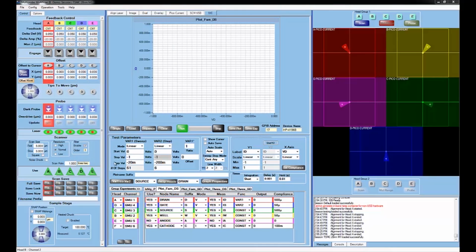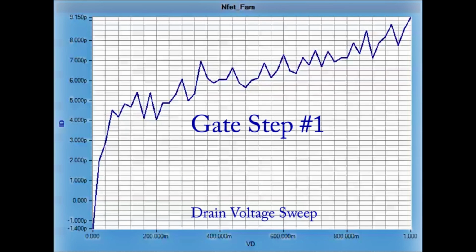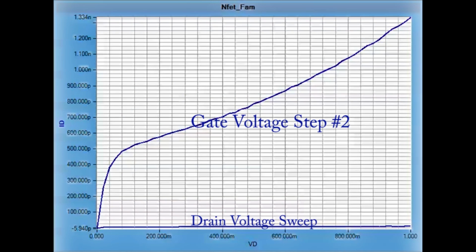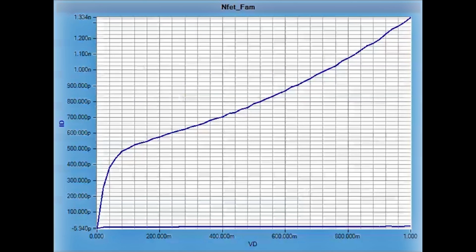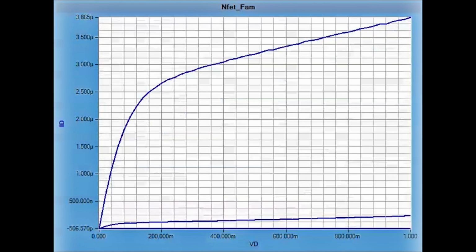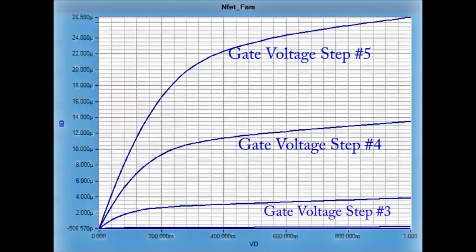The user has several options to modify in each experiment. There are two variables the user can set. Variable 1 is a sweep and variable 2 is a step. The parameter analyzer measures every point in the sweep, then moves to the next step and measures each point in the sweep again. An example: in a family of curves, for each gate voltage step, the parameter analyzer sweeps the voltage on the drain. After sweeping the drain voltage, the next step in the gate voltage is set, and the PA runs the voltage sweep on the drain again.